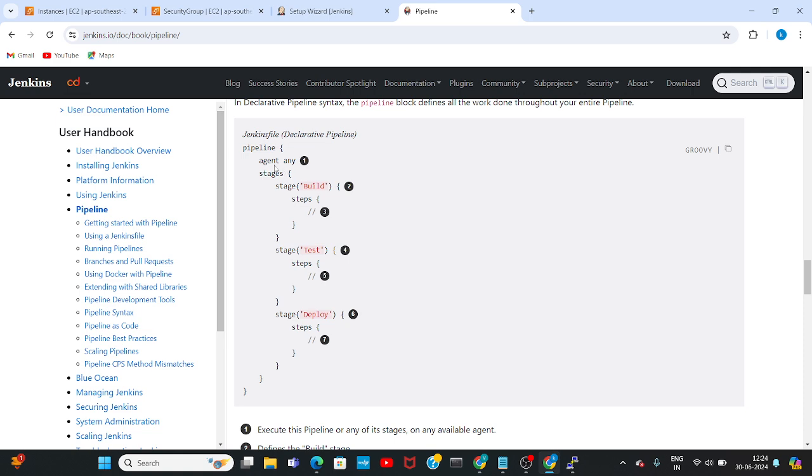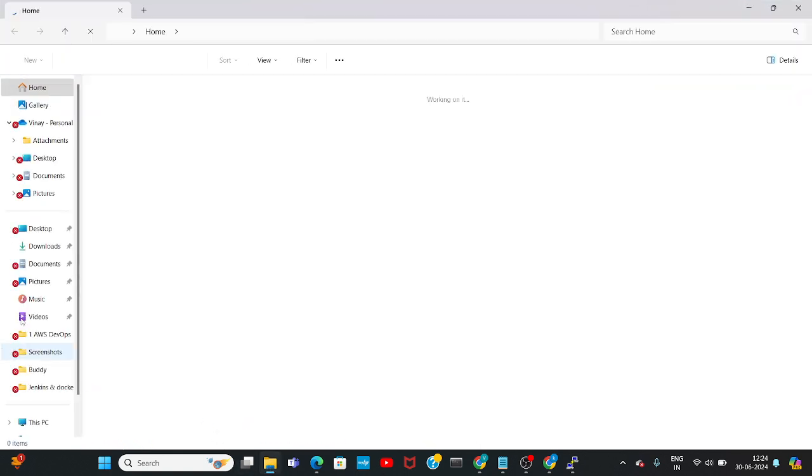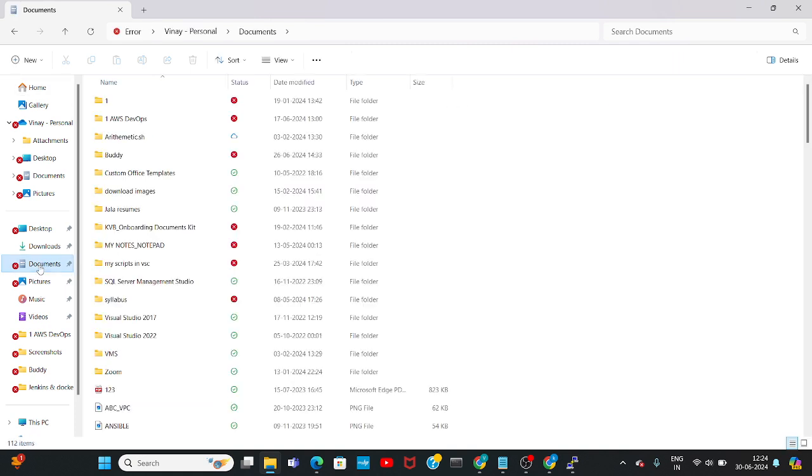Pipeline is a combination of stages. Sorry, a pipeline contains the stages. Inside the stages we have individual stages: stage 1, stage 2, stage 3. It is a build stage, a testing stage and a deployment stage, like different stages. I'm copying the syntax. And for your better understanding, I will write a pipeline in front of you. I'm not using the previous pipeline. I will write the new pipeline in front of you.